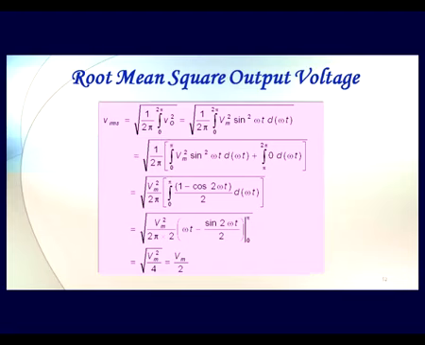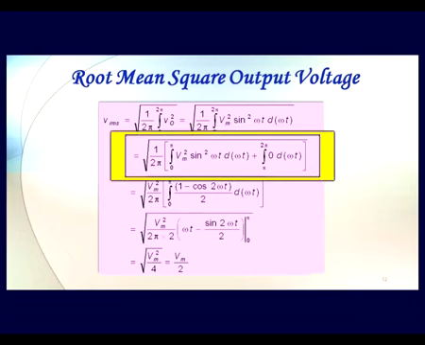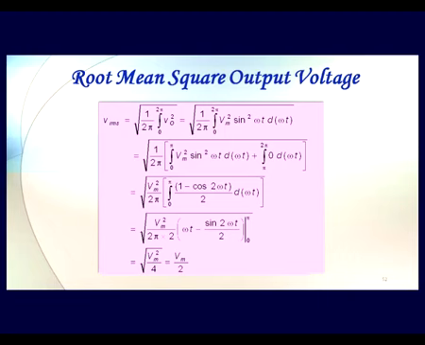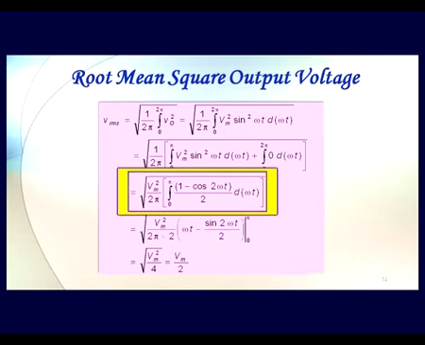This is the standard formula of our root mean square. So if you just put the values, then we get the integral from 0 to 2 pi of Vm square sin square omega t d omega t, which will be divided into 0 to pi of Vm square sin square omega t plus pi to 2 pi, which will be 0. So this component is 0, and Vm square is outside of the integration sign.